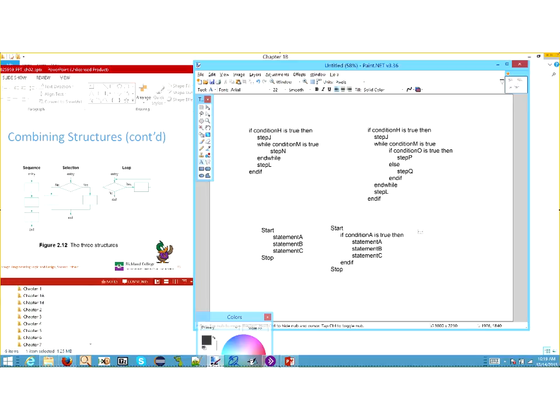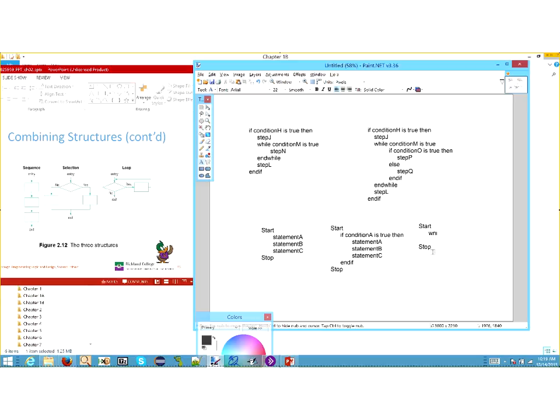As far as the loop is concerned, we have the start and the stop positions, the terminal positions, and in the loop the arrow goes back above the diamond shape. There's nothing between the arrow going back to the previous path and the top of the diamond shape.